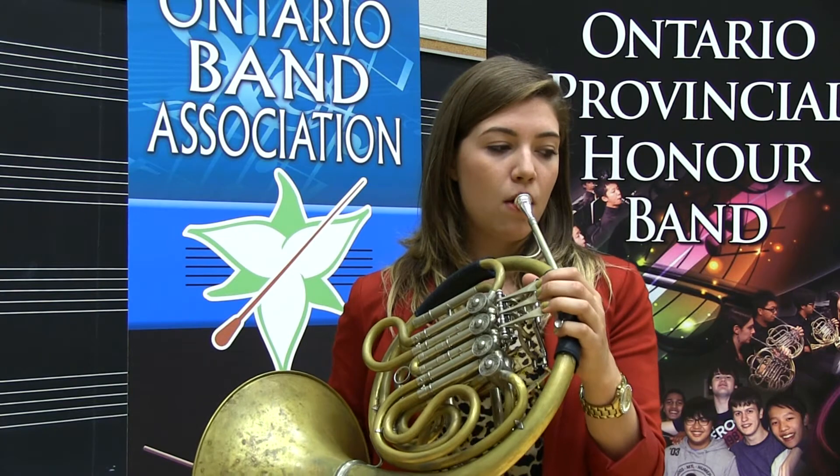Etude B is Mozart's Concert Rondo, and this one is very different from the first. It's kind of joyous — you have all these forte staccato notes, so you're going to want to make really crisp articulations and make it sound bouncy. A good way to practice this is with air attacks so you get that very crisp Mozart sound. As always, take a really big breath, count yourself in, and try to keep it as steady as possible.